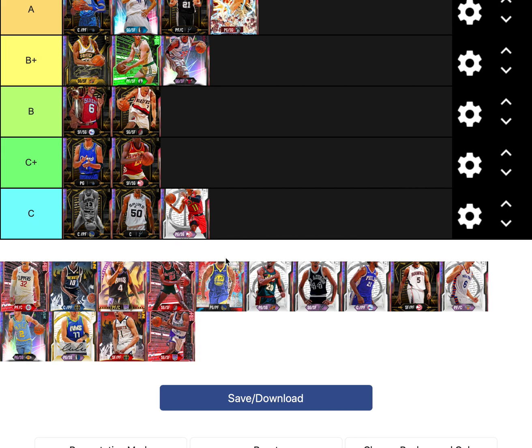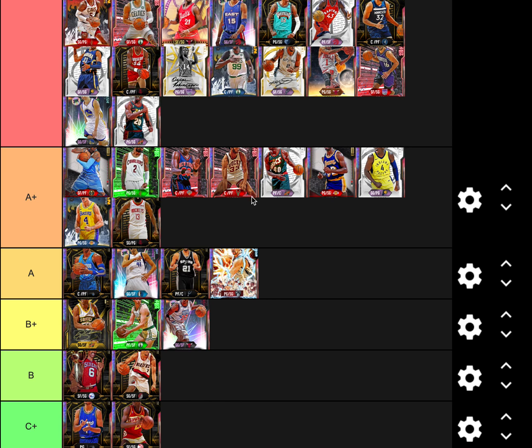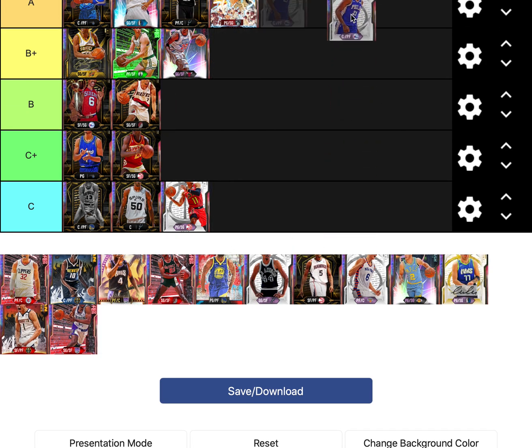Next up, Gary Payton. He's going S tier. I really love his defensive animation with the 95 on-ball steal tendency. His release is way better than it was in his Pink Diamond, even though the Pink Diamond would have gone S tier. And yeah, Gary Payton is a really good defensive card, and now, with all the changes, he's a really good offensive card.